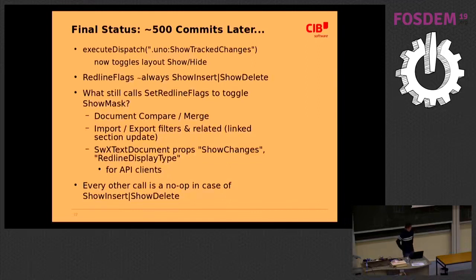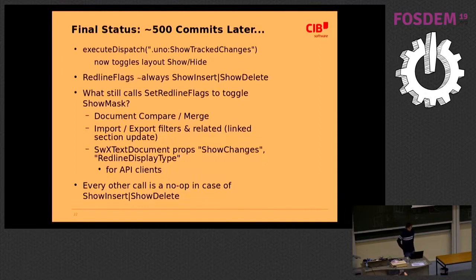And the document model's redline flags, while you're working with the document, are now almost always set to show everything. That means everything is in the document body.